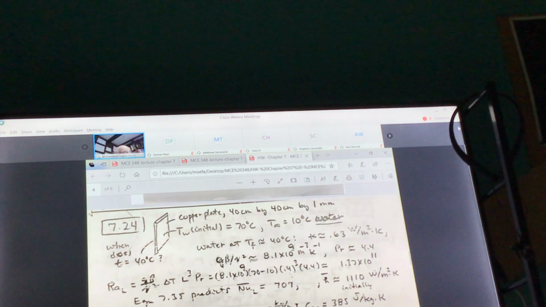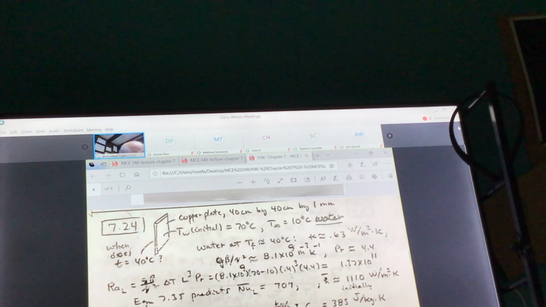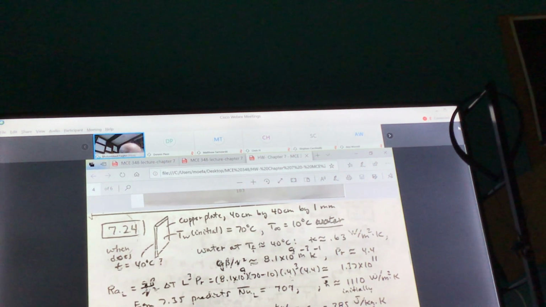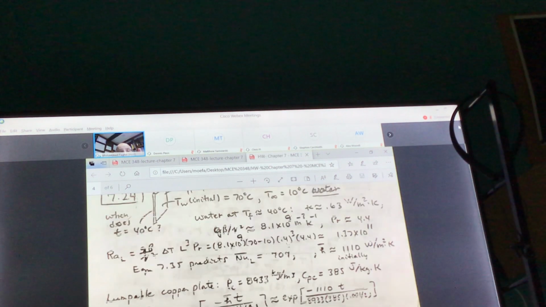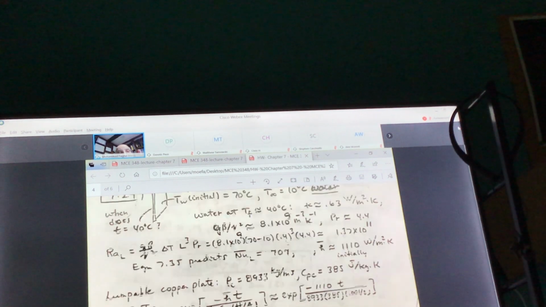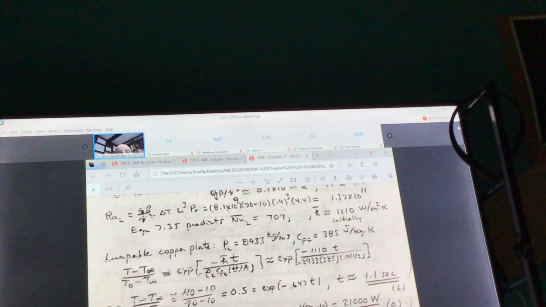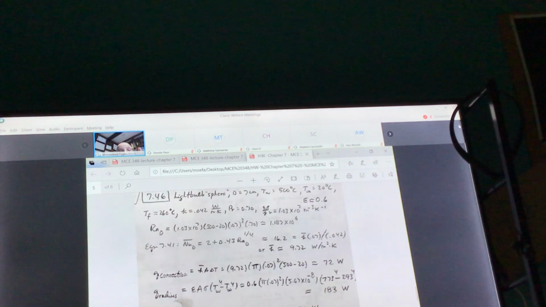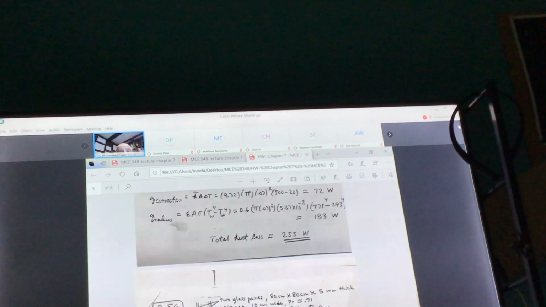7.24 is what it said. Is it 7.24? Yeah, we did 7.24. I did that 7.24 for you. This is the one that has calculation of Biot number, and it's a conduction plus convection problem. Vertical plate hanging. I did this in class. 7.44, I did that. A hockey rink. I did that. 7.46, sphere, I did that. 7.56, this is the gap problem. I did that. The gap problem, I did.